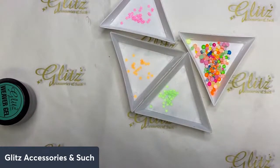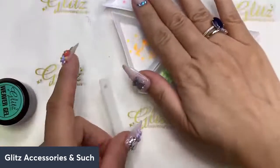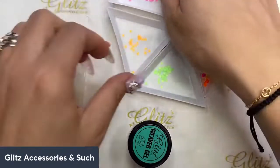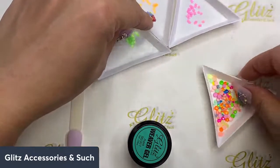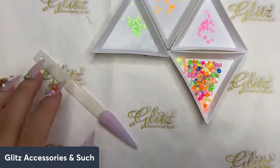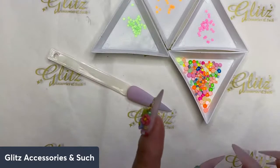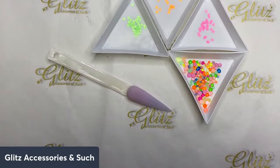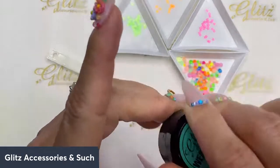All right, so that nail is done. If you want to see how I create this look, especially for beginner nail techs or nail lovers, you can definitely check it out on our previous live videos that I share with you. Really quick, simple, and easy. This is in the box. I'm going to open this one.